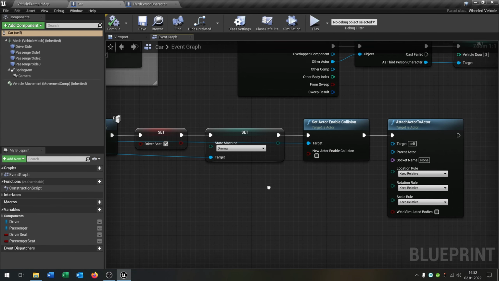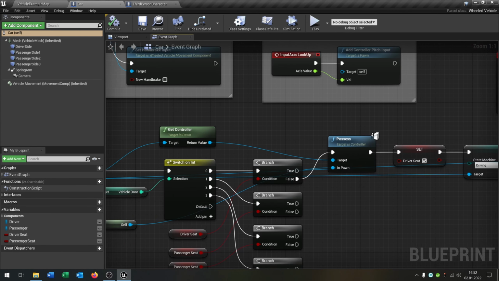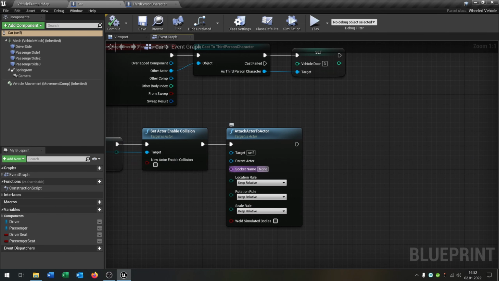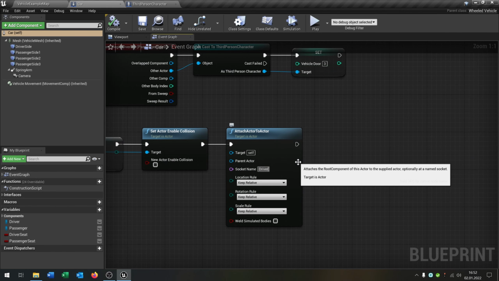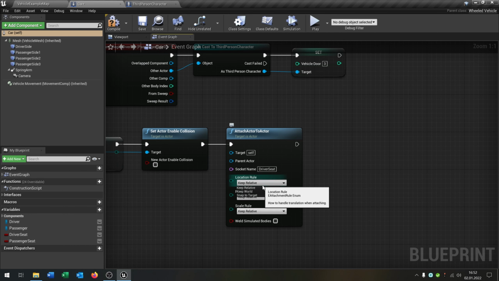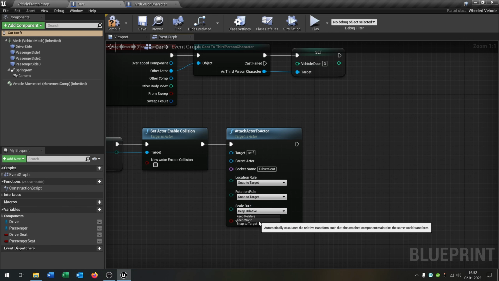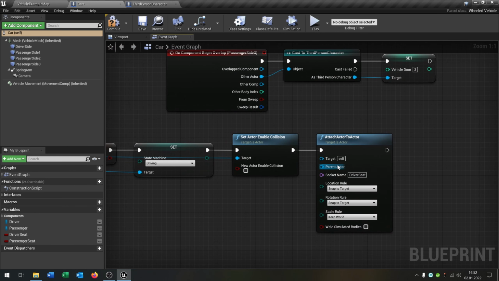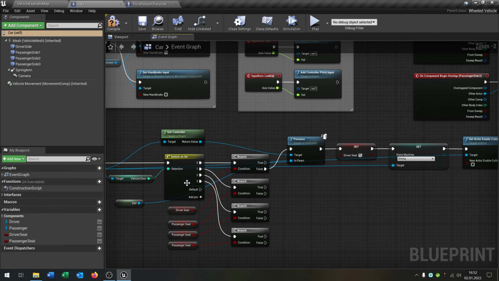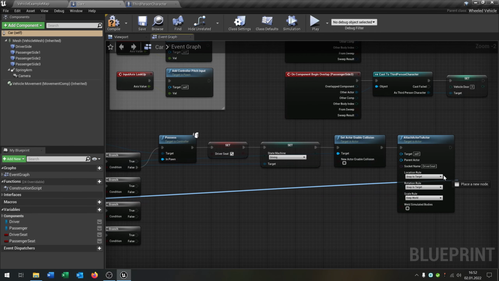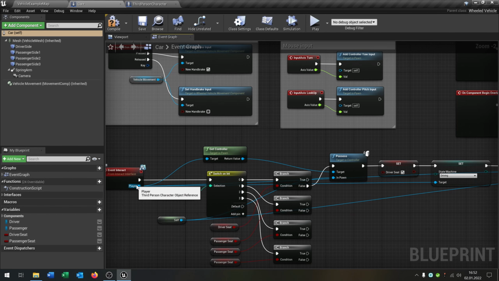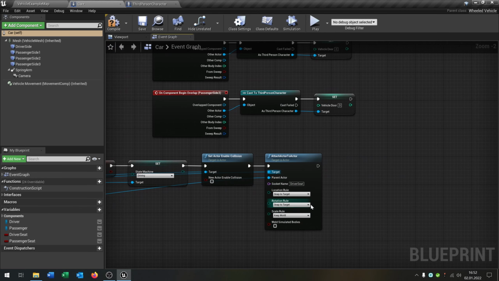So let's go back to our core. And we have this attach actor to actor function. Then we just type in driver seat. This will be snap to target, and keep world. So the parent actor is of course the reference to self. The target is the player.